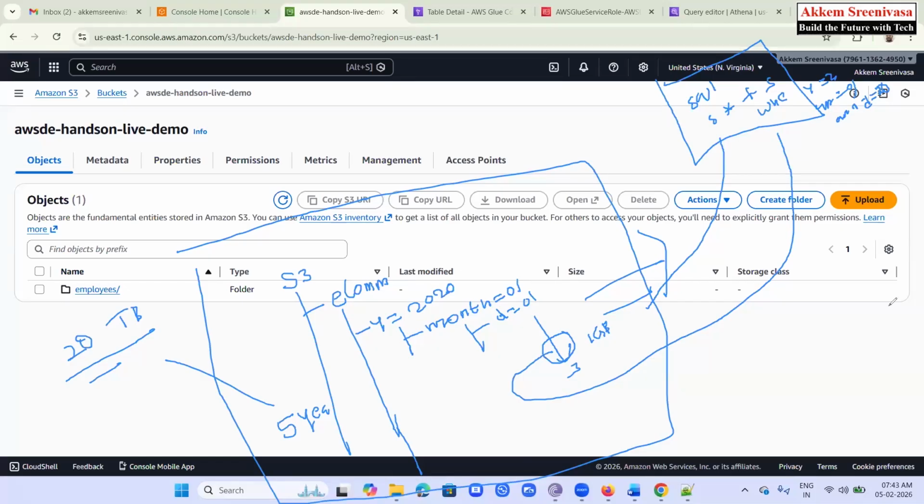For schema changes, such as when you add a new column, we update our crawler and rerun it.